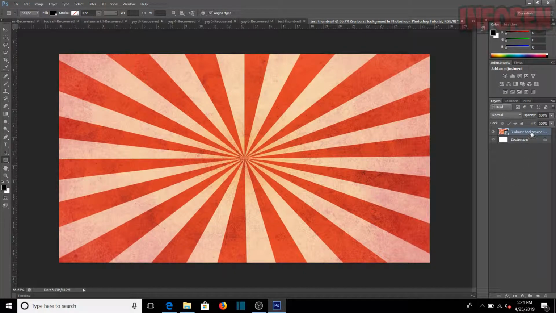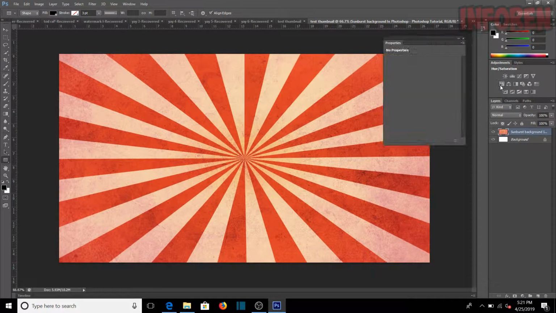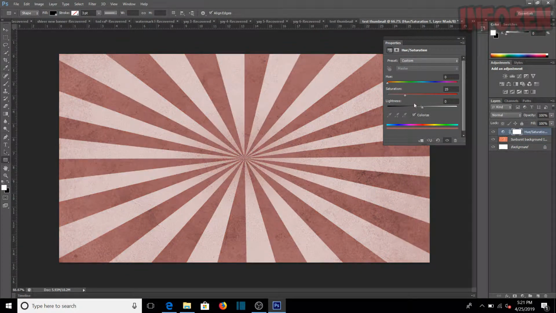Okay, so now that you have that, I want you to rasterize this layer right here so that we have a full layer. And now go over here to adjustments and press hue and saturation, and then press colorize so we can make different color thumbnails. So make sure the saturation is, let's do in the middle for now. And right here you can pick between your colors. You can have a blue thumbnail, purple thumbnail, salmon thumbnail, red thumbnail, green thumbnail. We're going to do a green thumbnail in this case probably.